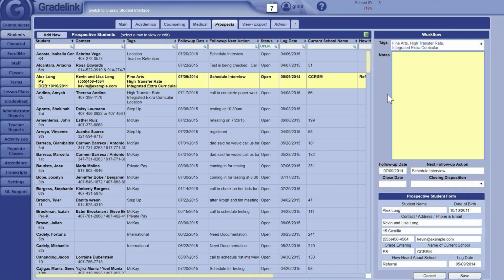Above that, we also have a workflow section. These tools are kind of reminiscent of mini CRM tools, similar to what salespeople would use to track leads. So you can see here, there's a section for notes, different tags that you can attribute to different cases, and below that, things like follow-up dates and actions. So if I wanted to schedule an interview for somebody, or add them to a mailing list, or invite them to some sort of event, I could do so on here and run reports off of it. I can also post in closing dates and a disposition. In this case, enrolled is our ultimate goal.